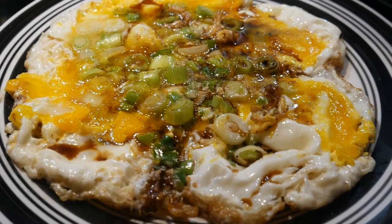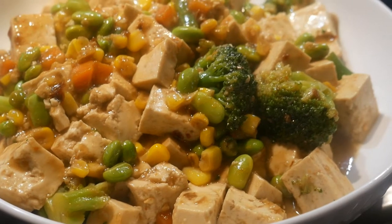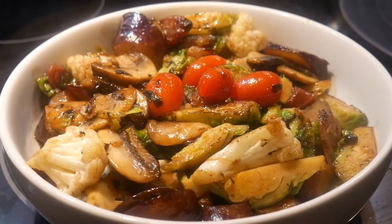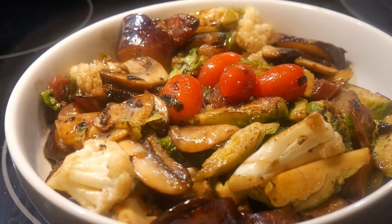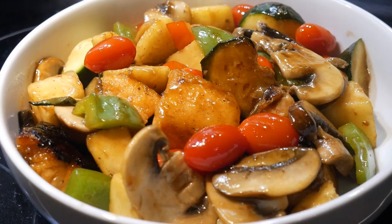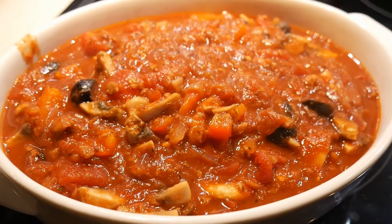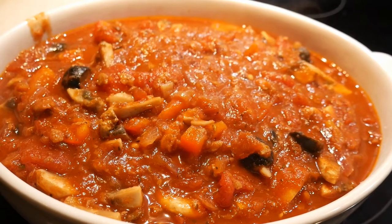The greatest benefit is that cooking is more fun — it is like a hobby rather than a chore. Each time I cook, it stimulates my imagination and allows me to see possibilities and potentials. Because I am cooking with a template rather than a recipe, I know I have the freedom to make changes and modifications next time. This makes cooking exciting each time I walk into the kitchen, because I know I am not doing the same old thing. Like everything else we do, if we see possibilities and potentials, this is what makes life interesting and exciting. Cooking is no longer just a way for me to feed myself; it provides me an opportunity to be creative and imaginative, and it is also an essential way for me to connect with my family and friends.